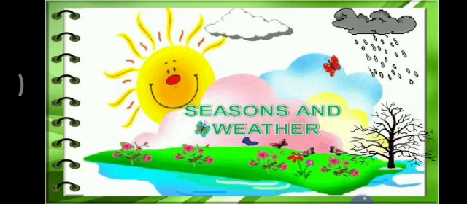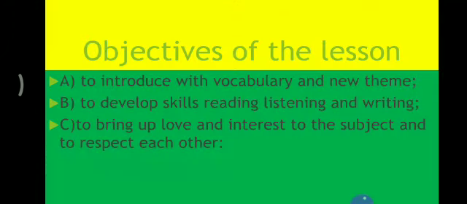Okay, students, we have a new theme. The new theme is seasons and weather. Objectives of the lesson. A. To introduce the vocabulary and new theme. B. To develop skills in reading, listening, and writing. C. To bring up love and interest to the subject and to respect each other.